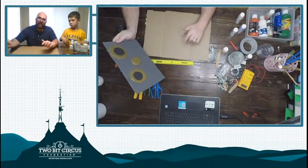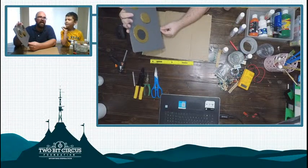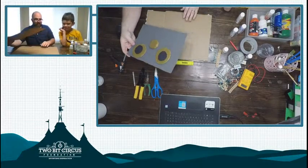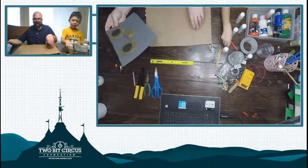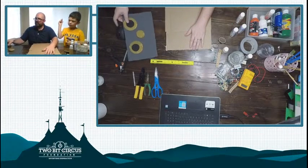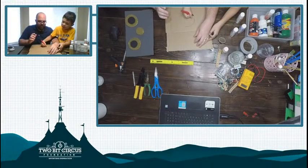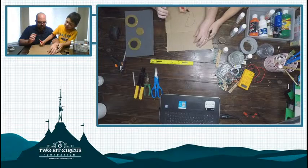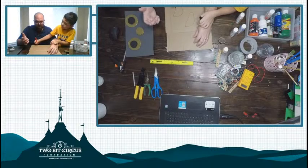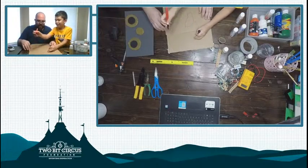So what is missing from our robot's face? A mouth. A mouth, right? So we need to make a mouth. Just draw a mouth. Okay, so let's do that on this piece of cardboard. Let's figure out how we want that mouth to look. What do you think? How should we make that mouth look? Just like this. Wait, can you draw it on here? Yes, we have plenty of cardboard if we want. I think I kind of messed up. Okay. How did you mess up? What do you mean? Oh, you want to make like a smiley mouth? No. I was thinking about vampire teeth.